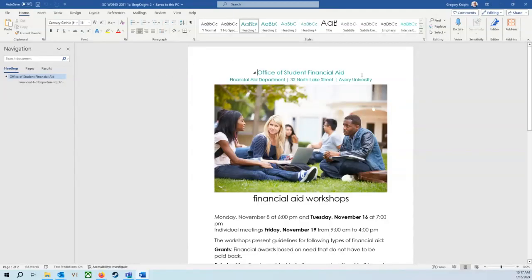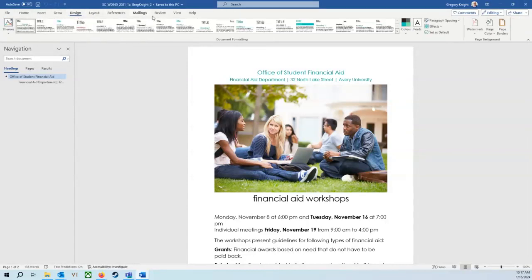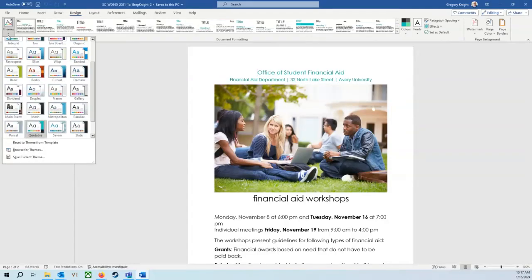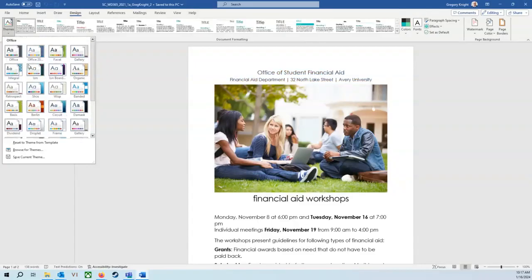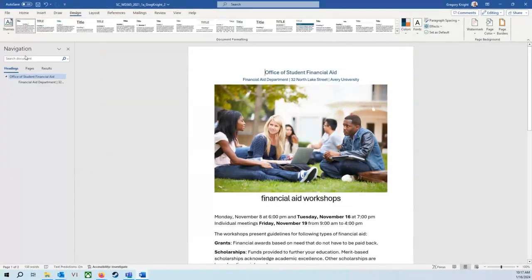Knowing where to change the document theme is probably helpful, right? Where do you think that is? Maybe in Layout? What do you think about Design? All right, let's find our themes over here. Under Design, there's a whole Themes section. We'll choose that, and it wants us to change the document to the Office theme. One of these is going to be called Office, just like this one. We'll choose that, and that's really all there is to it.